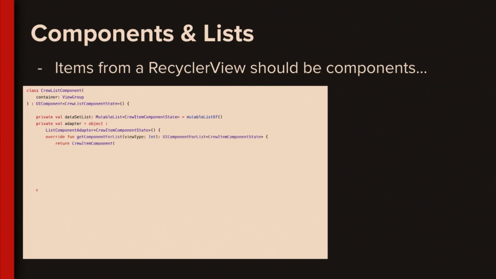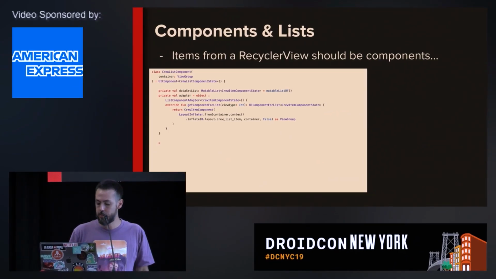And one method that we need to override in the adapter is getComponentForList. This is the method that's going to instantiate the item, the component that represents the items. Here we can have a list with a lot of components of the same type, or we can have different types. Based on the view type, you might want to instantiate another kind of component. And all these components are also reusable outside of the list. If for some reason I need to add a crew item component in another screen that is not a list, I can easily do that. And then we have to inflate that item for that component to work in the recycle view.